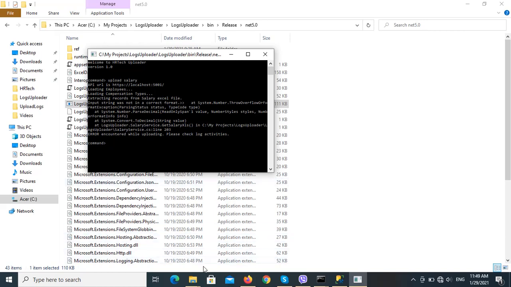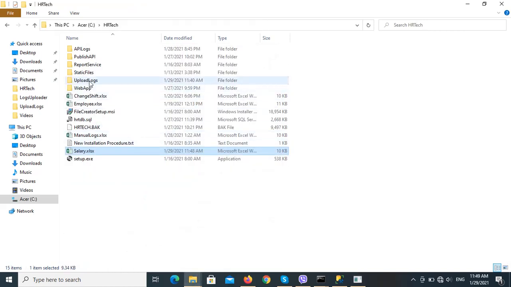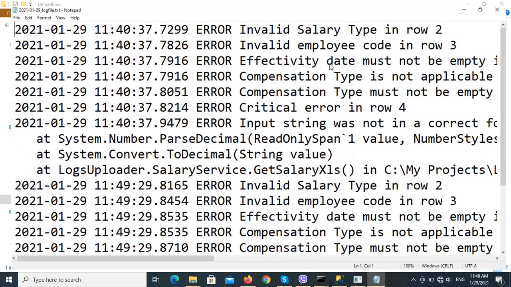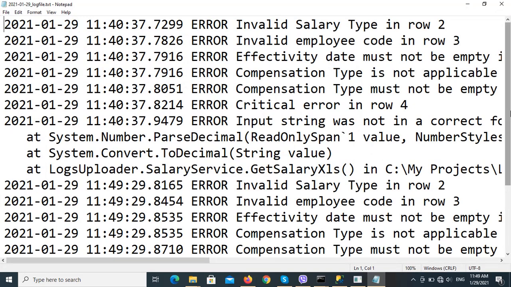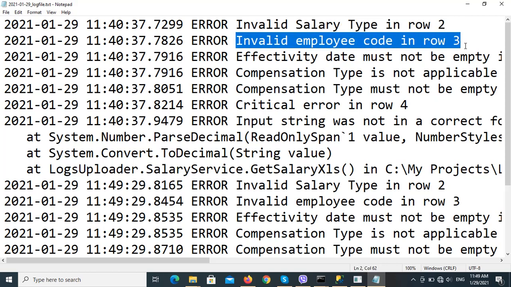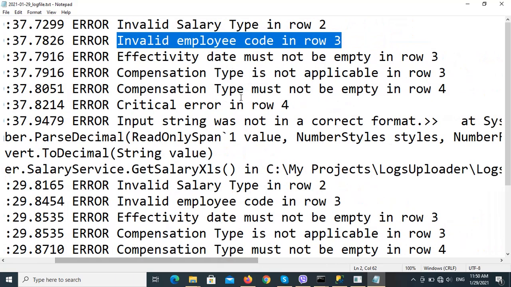To see the errors, we go to CHR Tech, then upload logs, and then this file. These are the errors that we encountered. On the first row, it says invalid salary type. Then there is invalid employee code in row 3, where I put XXX.